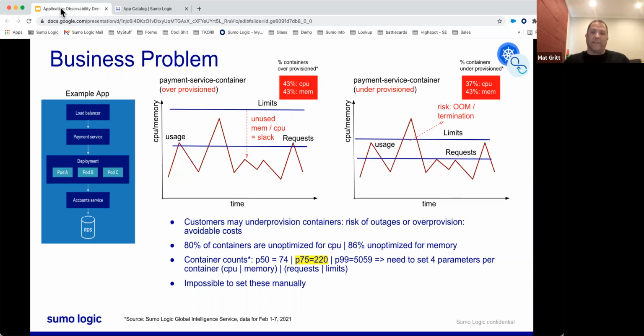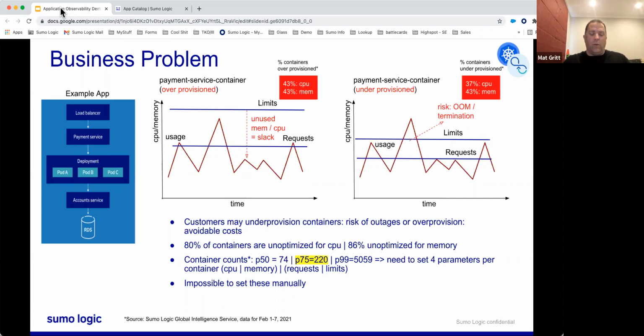So we've noticed that out of all of the containers that we've ever monitored, around about 80% of the containers are unoptimized for CPU, and 86% are unoptimized for memory. So if you're using Kubernetes or some of the other services, this is where we start to get real useful information to you for you to do things.